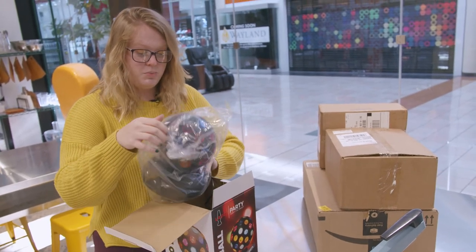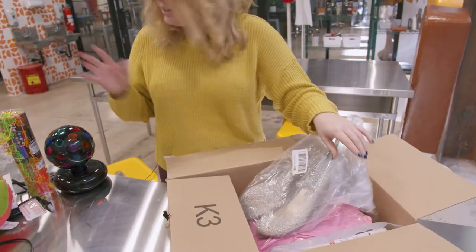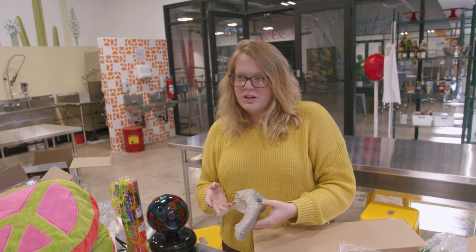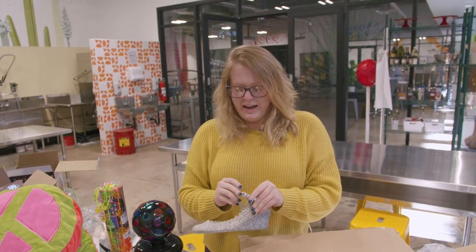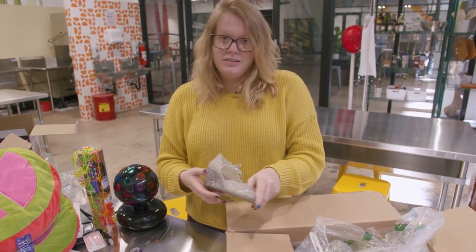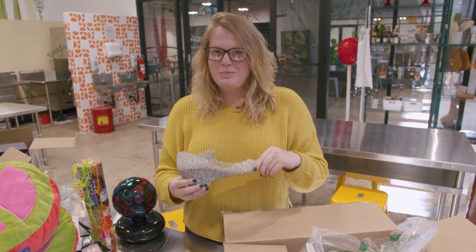I used one that looks pretty much exactly like this as a nightlight next to my bed. Jelly shoes were the bomb back in the day. When I went online to look at little kid jellies, I started thinking — my models are going to be grown women, so they would probably have grown women's shoes. I was able to find a version of jelly shoes for grown women, and I'm honestly a little bit excited to wear these after the shoot, so I bought them in my size.